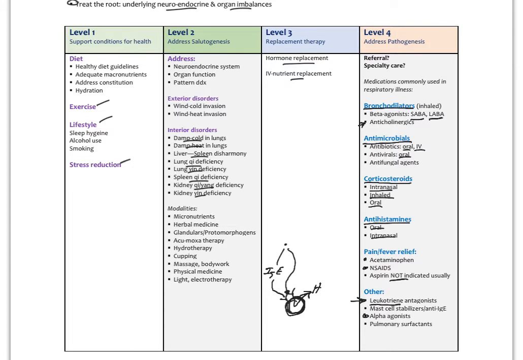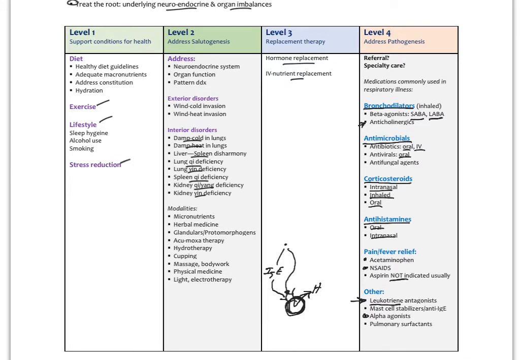So if people have lots of nasal discharge, all that fluid is coming from your plasma. That's actually leaky arterioles up in the nasal passages. The body's trying to vent something, but if that becomes excessive, remember alpha-1 receptors are on the little arterioles, and when they're stimulated by the sympathetic nervous system, they cause vasoconstriction. And so alpha agonists can be given to cause vasoconstriction. So phenylephrine, pseudoephedrine, all of those are alpha agonists.